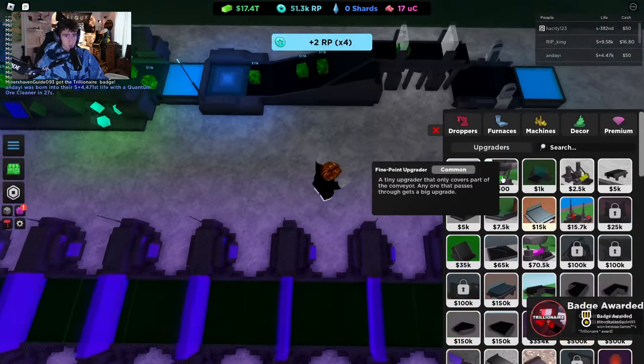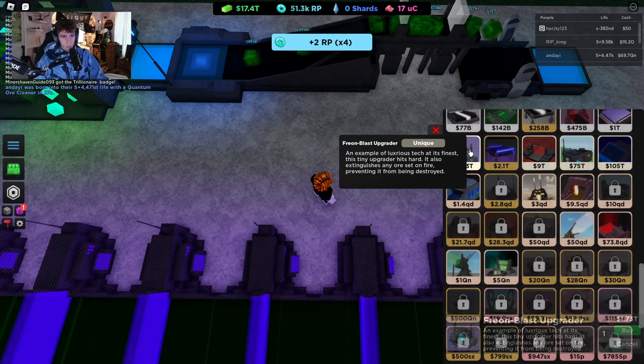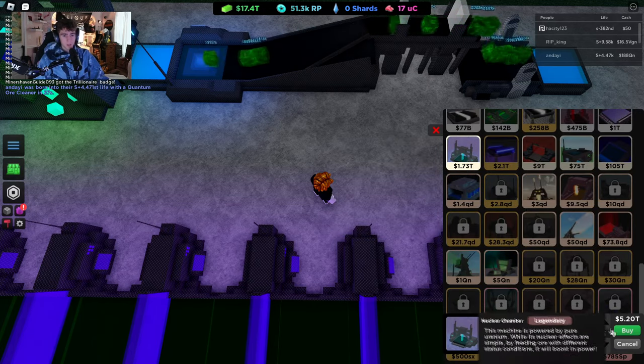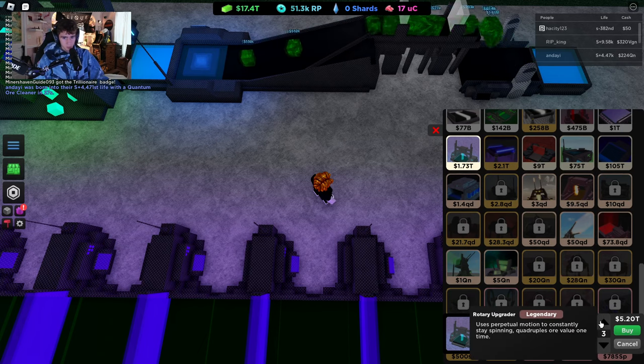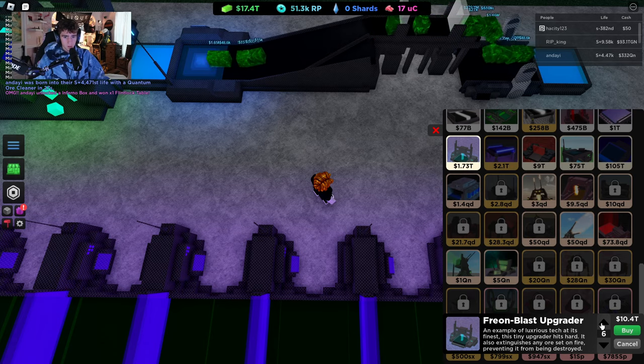So because we're in the trillions now, what we can do is we can switch our loop to a better loop. This is called the Freon Blaster loop. All we need is 3 Freon Blast upgraders. If you have enough, like I do, to do more than that, go with 6.